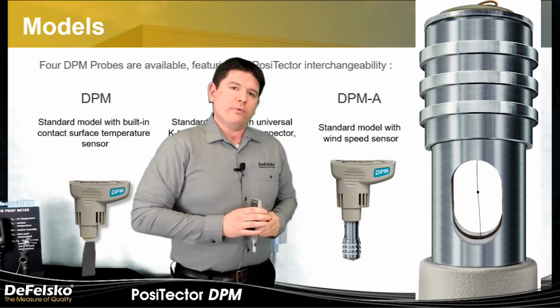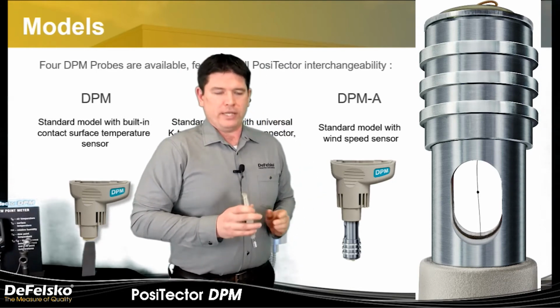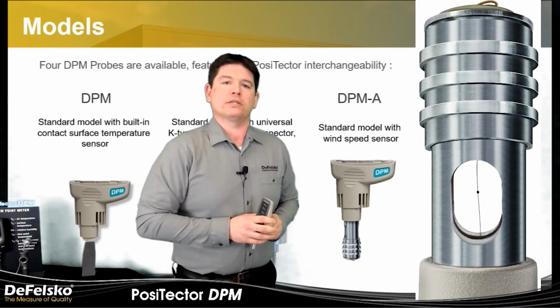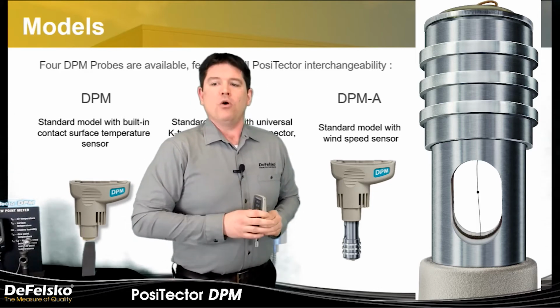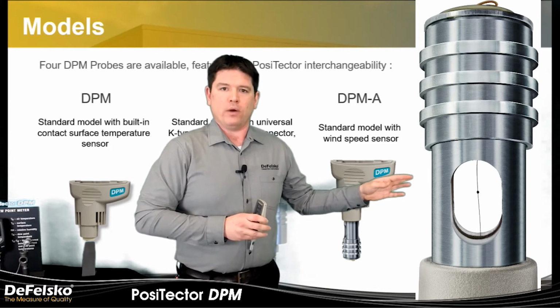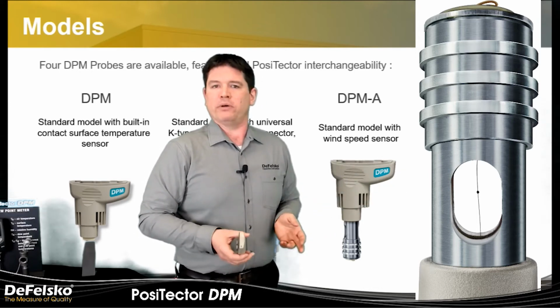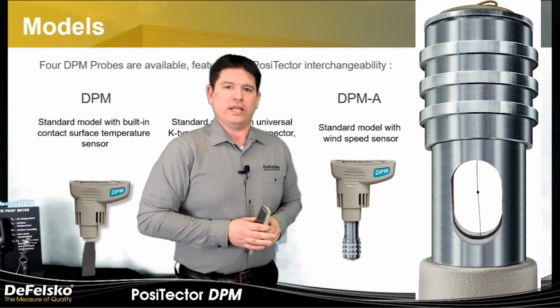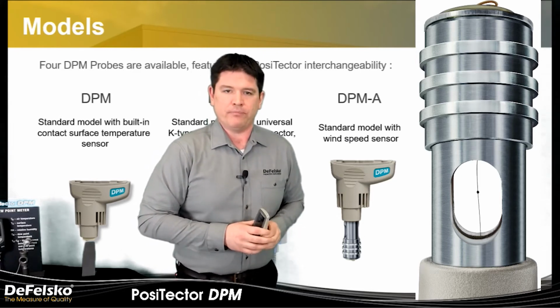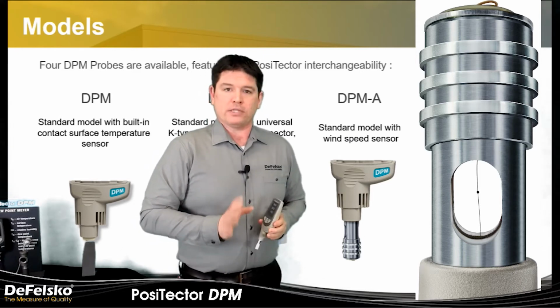The reason we went with a hot wire anemometer is pretty simple. There is no moving parts on this particular sensor. When the wind flows across that hot wire, it lowers its temperature. The gauge compensates by adding a little bit of energy. By the amount of energy it adds, we can calculate a wind speed. So there are no moving parts to this.